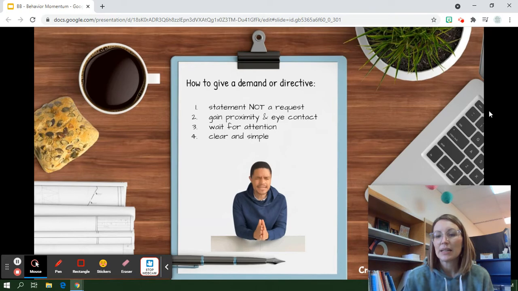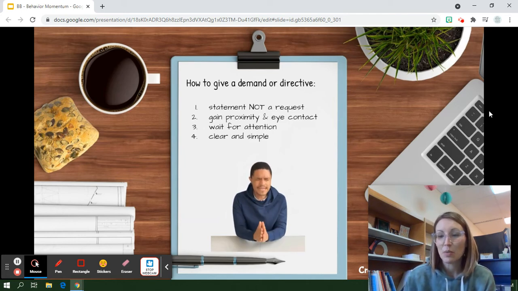Your direction should be clear and simple. When we give long-winded directions, students get lost in language. So make sure you have very simple and concise directions about what needs to happen. It often helps to write them down too. So if you are giving directions, you could list them on the board.